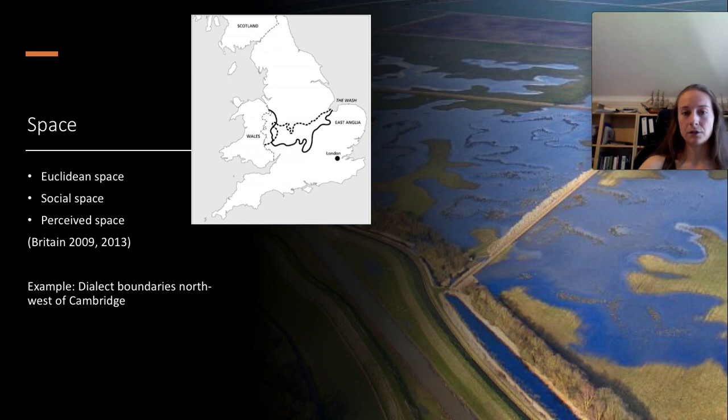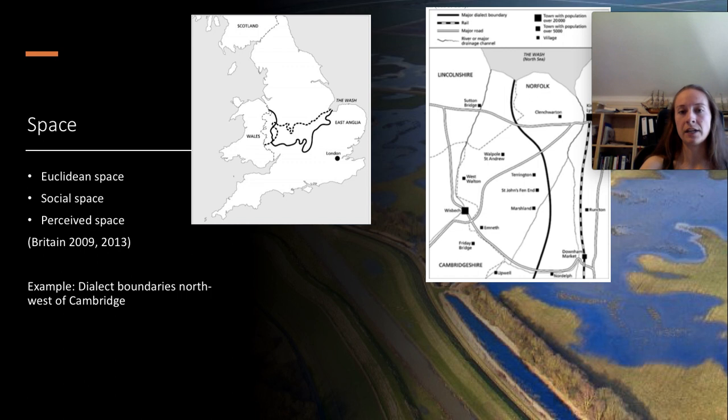Now graph number 2 shows you the King's Lynn-Wisbech functional zone in the Fens, then the dialect boundary and the major roads, railways and waterways. So that is basically, as explained above, social space. This is space that is manipulated by human agency. And here we see, well, there are not that many connections or links, so basically we kind of created a line here because where there's no contact, you obviously have speaker groups that are more separate from each other.